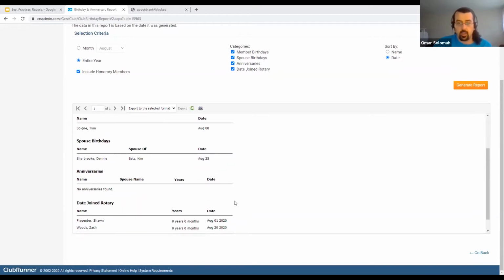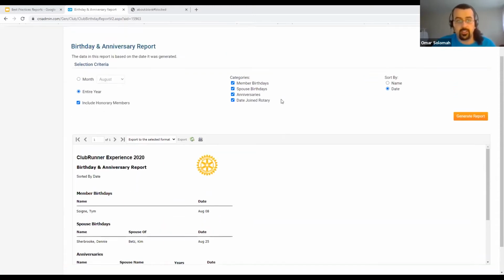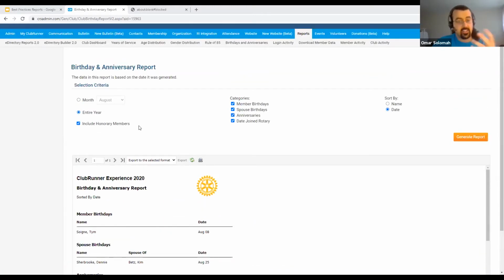So we see August at the top, and in each section rather, August 1st, August 20th, and that's the birthdays report. So to export it, you can use this drop-down menu just at the top here to select the file format that you'd like to download for the report. So you've got a PDF, again, a CSV, Excel spreadsheets, and you can also use a PowerPoint presentation or Word document file. So that's how you can export this report.